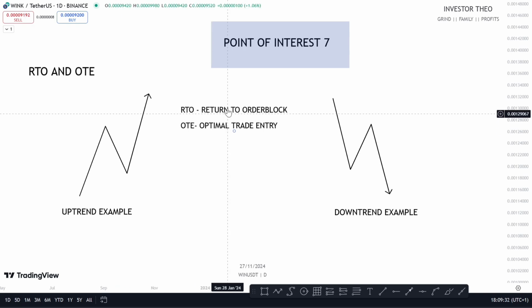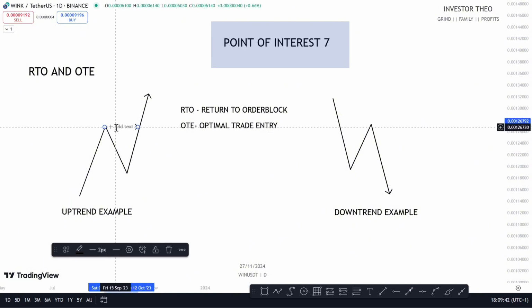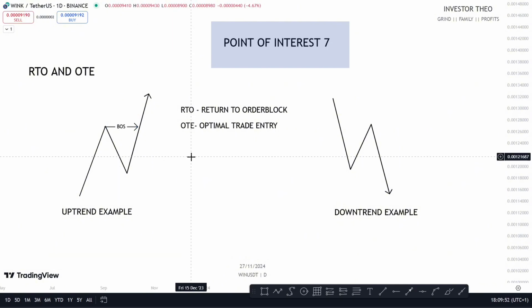Whenever you see return to order block, you should understand that whenever there's a break of structure in the markets, there's a clear example of a break of structure. Break the higher high over here, assuming the market is in an uptrend. This is an uptrend example. Whenever there's a break of structure, BOS, we will definitely expect the markets to return to an order block, so it can work with that to get new momentum to push all the way up to continue this uptrend. Before continuous movement, we expect the market to return to an order block.